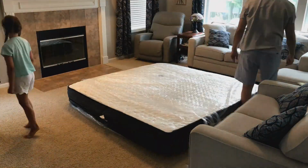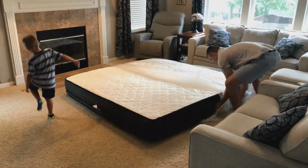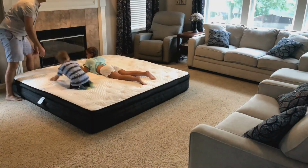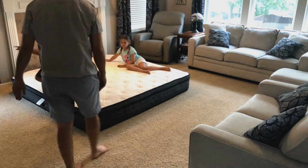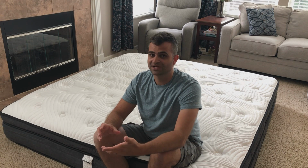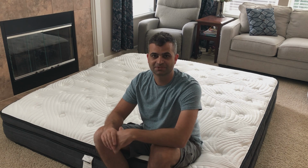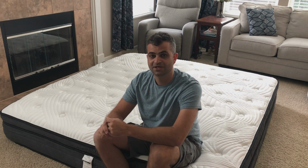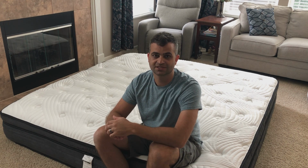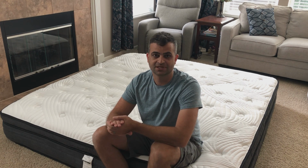Now, how did I sleep on it? Well, we slept great. I actually slept great. Some of these softer mattresses, what I find is I'll wake up in the morning and realize I didn't move at all throughout the night. I really like that about the plush pillow tops. I just feel like I'm really getting a great night's sleep, and despite the fact I'm not in my bedroom, we closed all the shades in here, and I got a really great night's sleep. My wife also said she slept just fine.